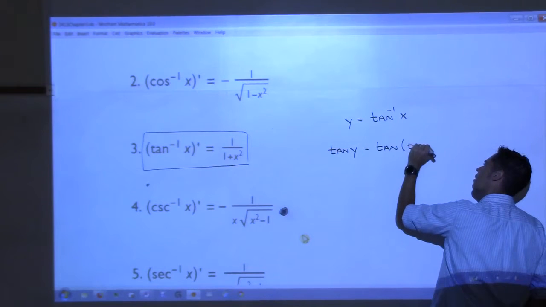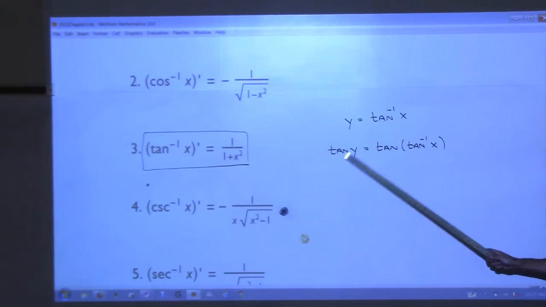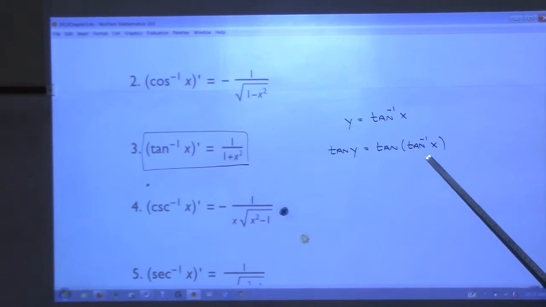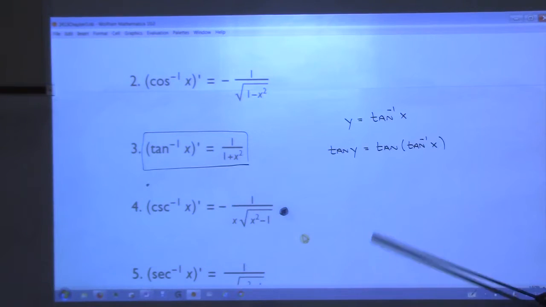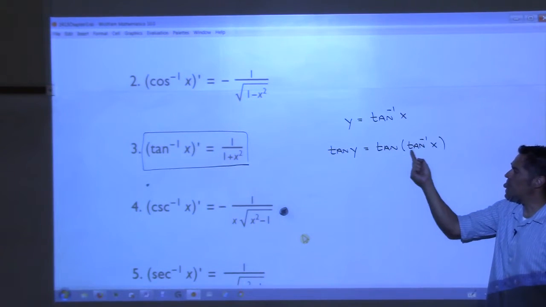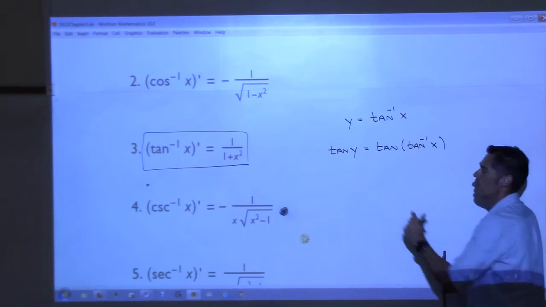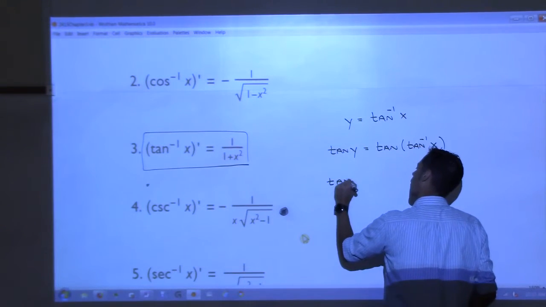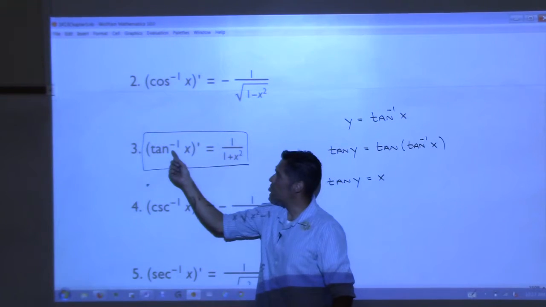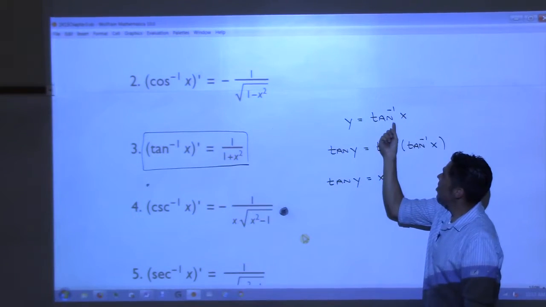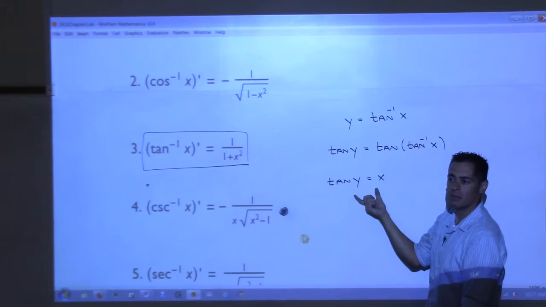Well, tangent of y, tangent of arctangent of x. What should the right side turn out to be? Just x, right? Because that's what happens when you put a function together with its inverse. They wipe each other out and you just get the x to pop out. So here's what I have. Now I'm trying to figure out what the derivative of this is, what y prime is. I couldn't, so I did this, and now I'm here.